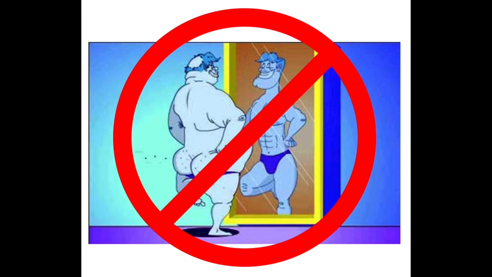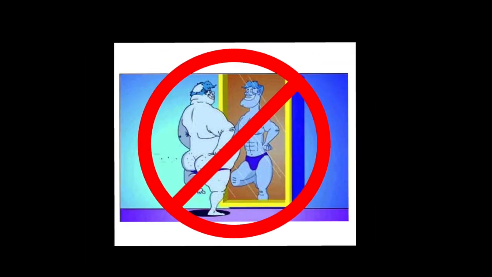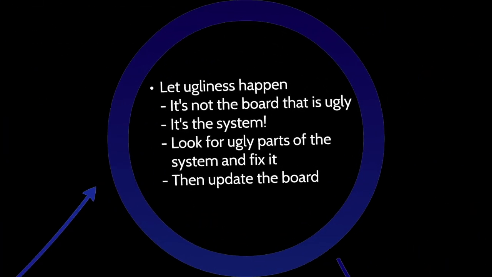The point is, for us, that we do not want a skinny mirror of our system. We need to see it as it truly is, warts and all. We actually want ugliness on the board, and it's not the board that's ugly, it's the system that it's mapping. And the board is letting us see where we might want to focus our continuous improvement efforts. We should fix the ugly system, then update the board to map to the newer, better system. Of course, as soon as we do that, we'll find some ugliness happening elsewhere on the board, and that's showing us the next thing that we need to improve, and then remap the board again.